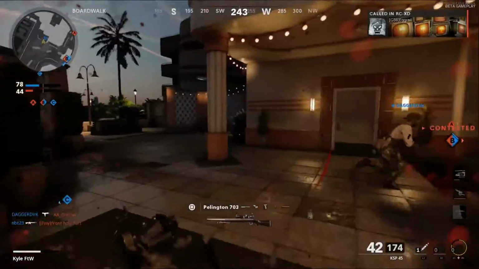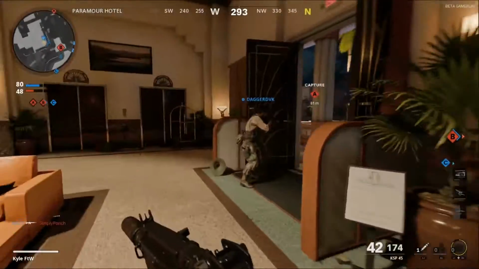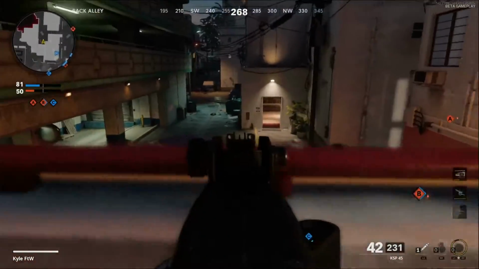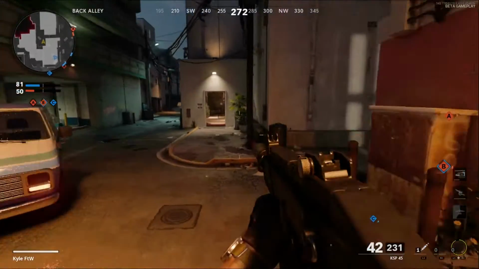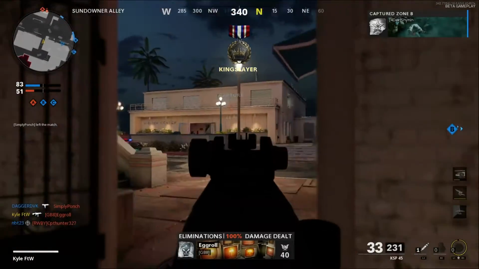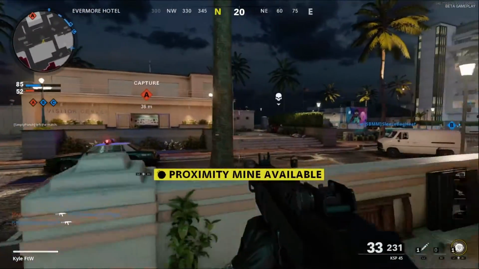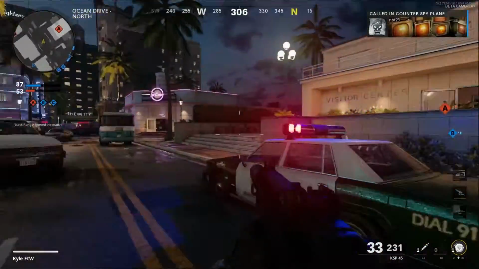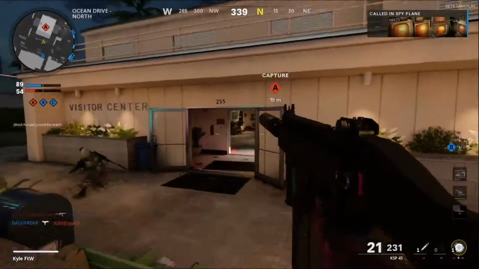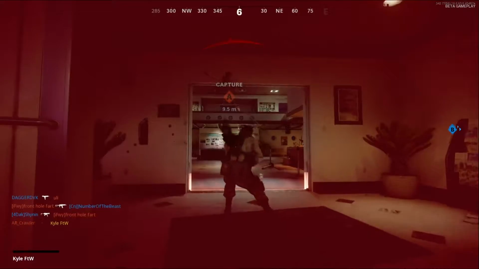Okay, let's run away. Let's run away. I don't think I want to be hanging around there too long. All right, I think these guys might be upstairs. I don't know actually. Are they over here? Yep, there's one guy. Wait. Damn it. I got an assist. That's not good. No!